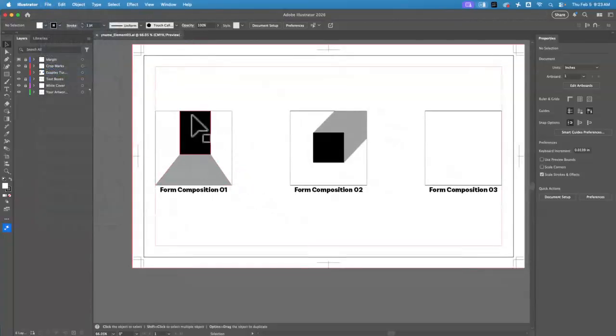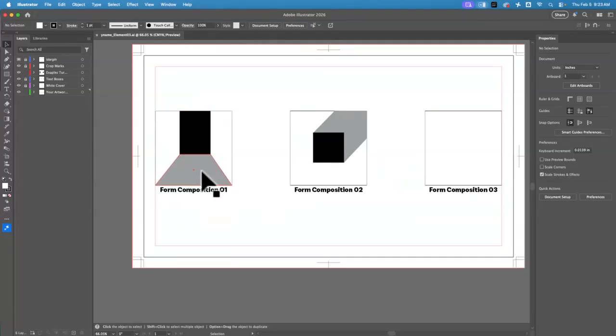File save. Super simple. I made a black rectangle and a gray trapezoid, and it kind of makes it feel like you're walking into a space in that square. On this one, I made a square, and then I made a gray piece to fill it in to kind of like, is that square coming at me? Is it going backwards? I wanted to have some fun. And it's only black and gray.